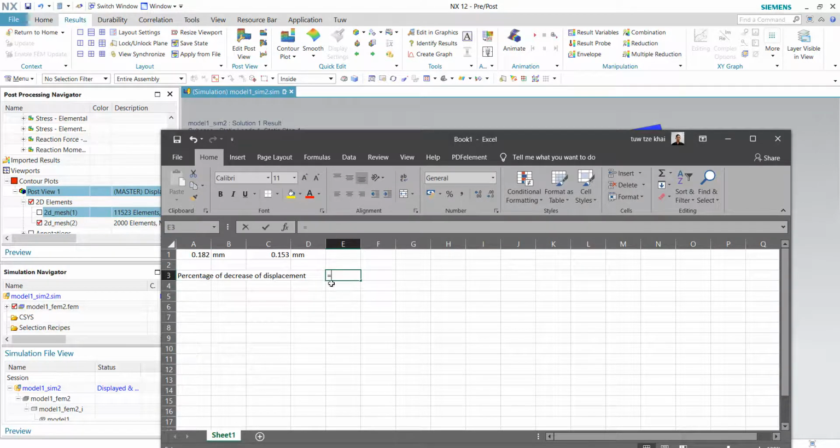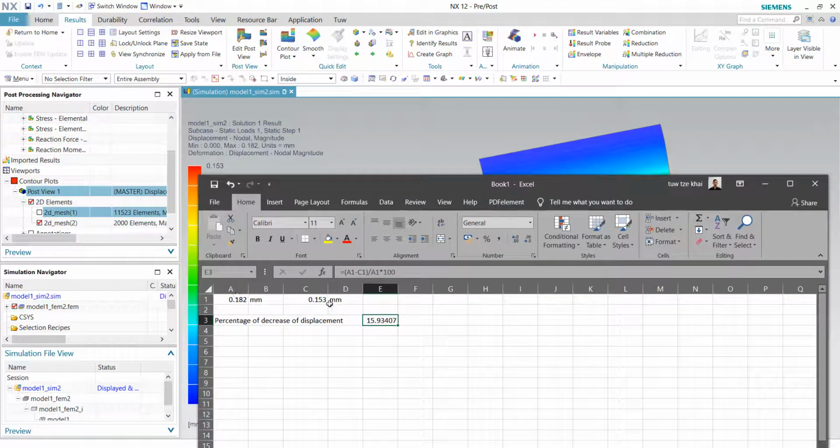So it's equal to this value minus this value, divided by this value, times 100%. So this is a 15.9% reduction from the first model to the second model.